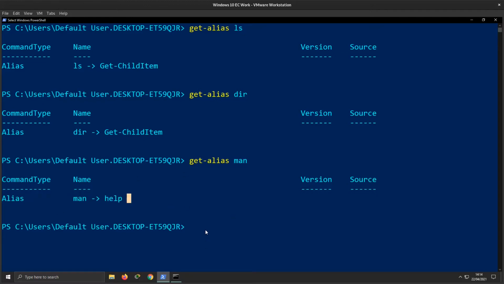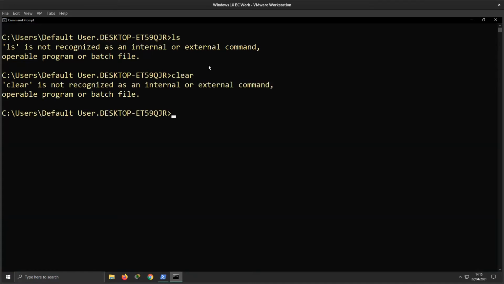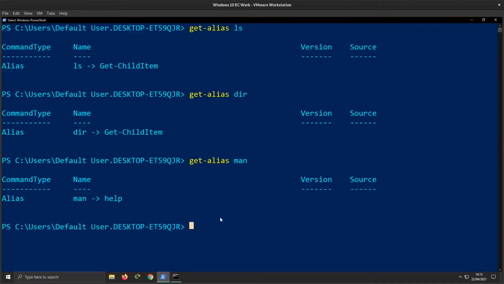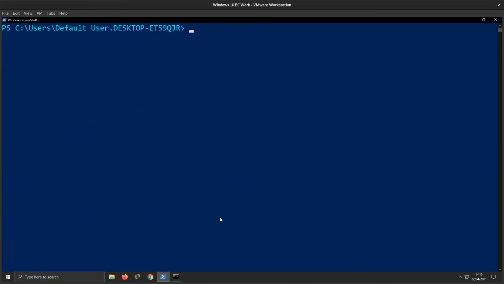All right, so the reason that PowerShell has this built in is that you should be able to come from Linux, and if you already know commands, you should be able to get started straight away with PowerShell. You don't need to go away and look up what's the Windows command for this. So the problem with this shell is when we try these Linux commands, like clear, they don't work. We need to know the specific commands for this shell. And when we do this in PowerShell, these all just work. The Linux commands work straight off. So that's one of the useful features PowerShell has over the older CMD shell.